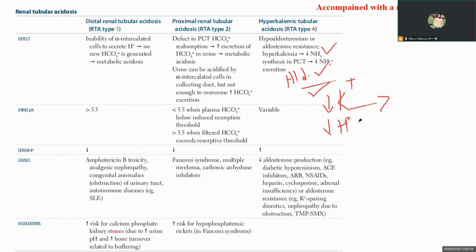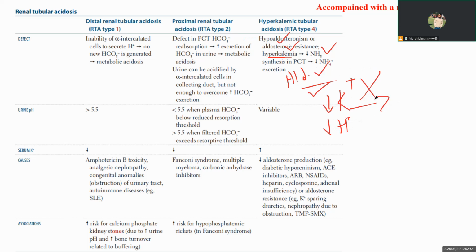So now what happens if you have hypoaldosteronism? Hypoaldosteronism means lower levels of aldosterone, and with aldosterone resistance, the principal cells are not going to respond to it. So let's try to predict this situation: with hypoaldosteronism and aldosterone resistance, what is going to happen? The first one, the hyperkalemia. Why? Because without aldosterone, potassium secretion will not happen, right? And this is one of the hallmarks of type 4 RTA, the hyperkalemia.